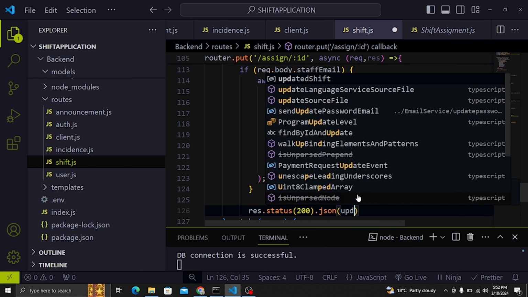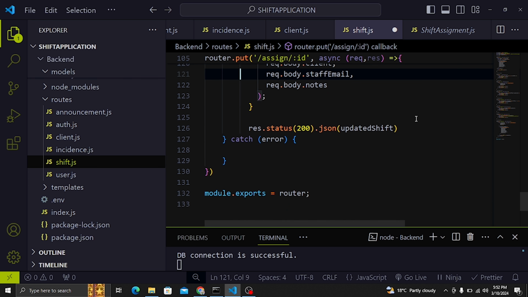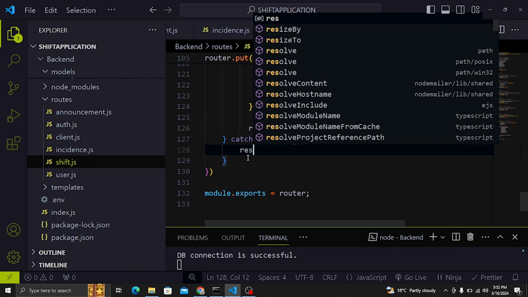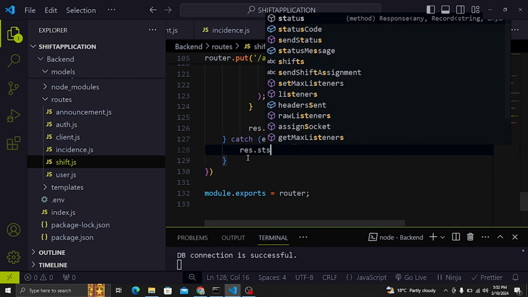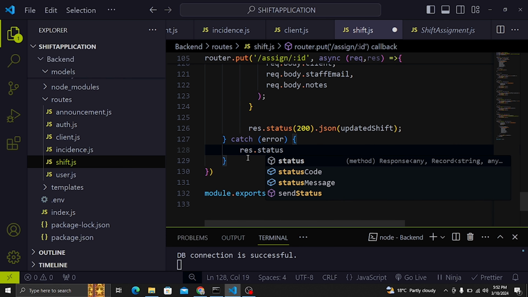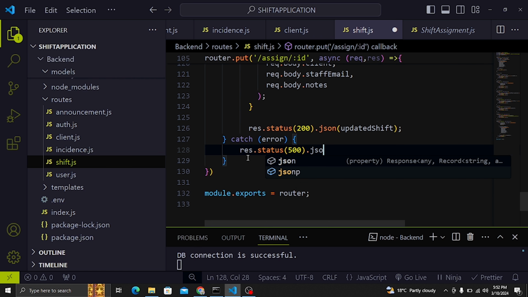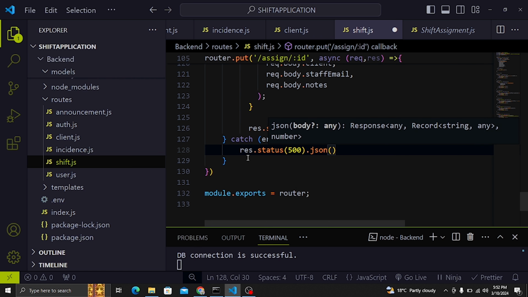So updated shift like that, and then after that now I can say res.status, and then I'm going to say 500.json, and then here this is an error like that.